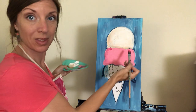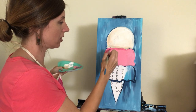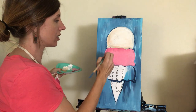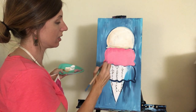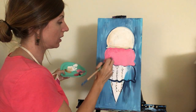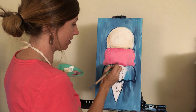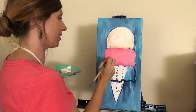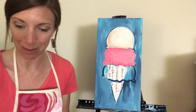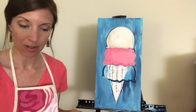And then you want to come, this is sitting underneath that scoop, so there will be a shadow there too. And so you can put a little bit of the darker color there. This is if you want to shade it. You don't have to. And just kind of fill it in. So fun, huh? Just fill it in a little bit. So fun. Okay, we're almost ready for our third scoop.